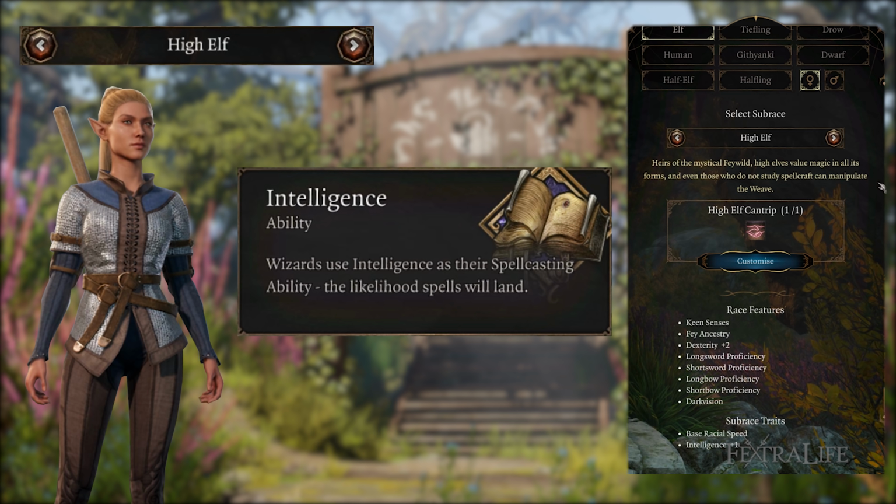And they also gain an additional intelligence point for their ability score. This makes High Elves particularly good wizards with a combination of cantrip and the extra intelligence. So if you like the wizard class, this is a very good race for it.